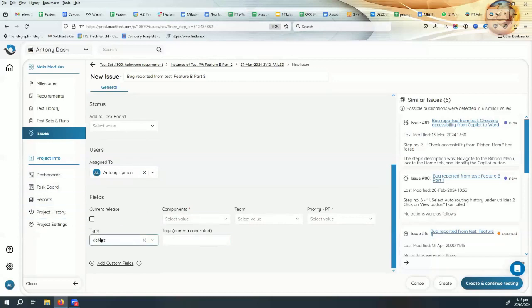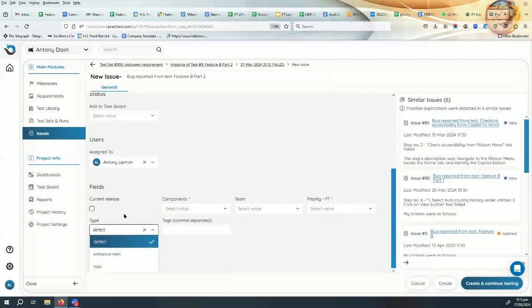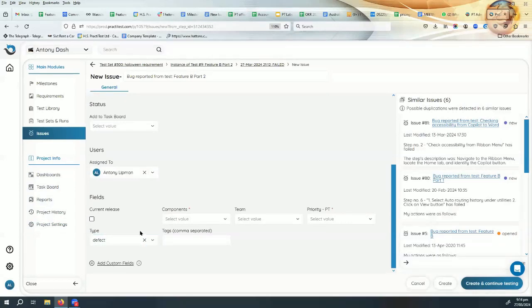This one over here, the type, is a system field, but you don't need to see it. You can delete it. You can change the values within it if you want to as well. We've got this defect, enhancement and task over here. This is going to be a defect because it's a bug. You could call it a bug if you wanted to. You could just change the name of it to bug in the project settings for the field if you want to. And then I've got a couple of compulsory fields.